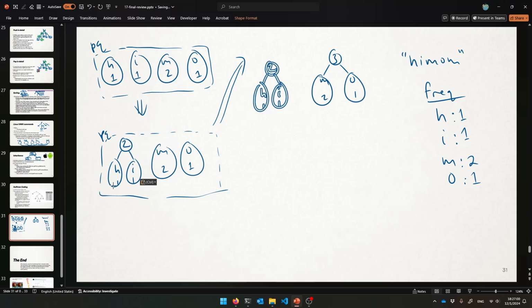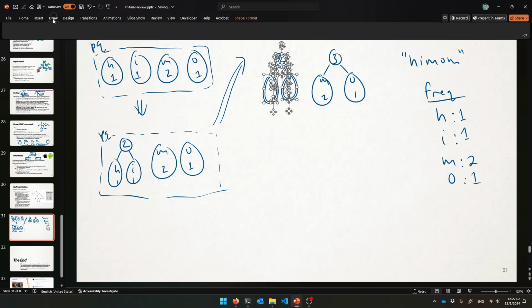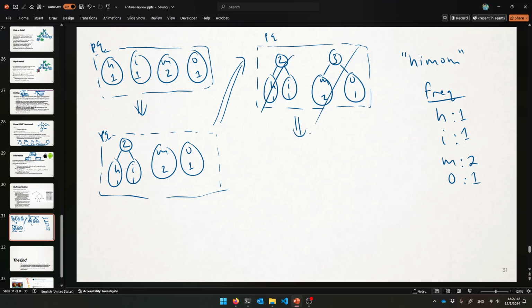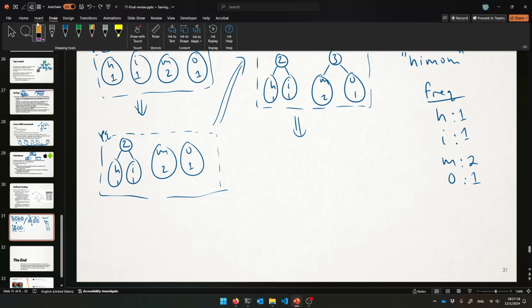Come on. There it goes. So there's my new priority queue. And this is like, our hand is forced now. We know what we're popping next. We've only got 2 subtrees left. So that's my priority queue. The last thing that happens is we pop them both off and combine them. We fuse them together into one big super node of both of them combined.